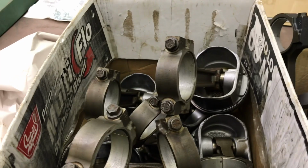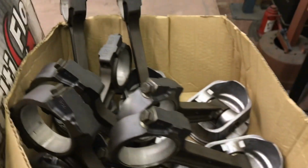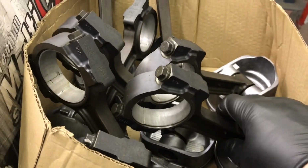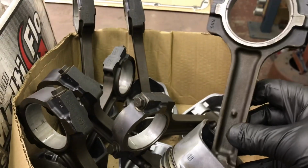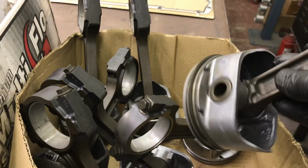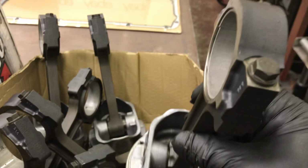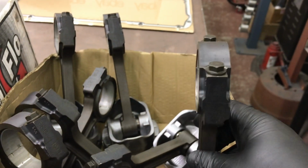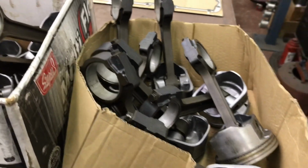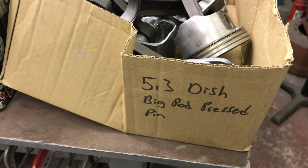But have you ever seen what my buddy calls a Gen 3.5? Now, the Gen 3 was a pressed piston rod. This set, this is the big set of rods, and they're press fit. So my buddy calls them Gen 3.5, because Gen 3 was pressed and had a weaker rod, good for 600 or 700 horsepower before they break. They don't bend, they break. This style rod allegedly bends instead. But yeah, big rod, pressed pin. Who knew?